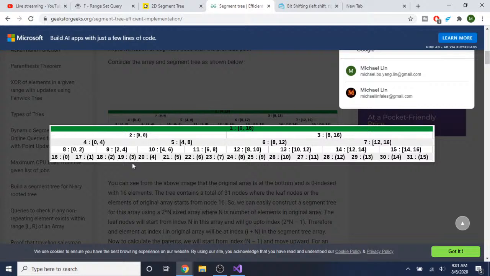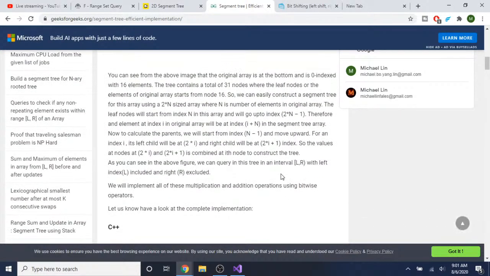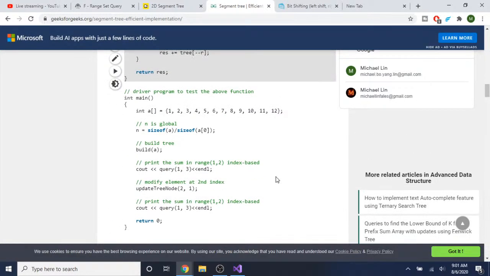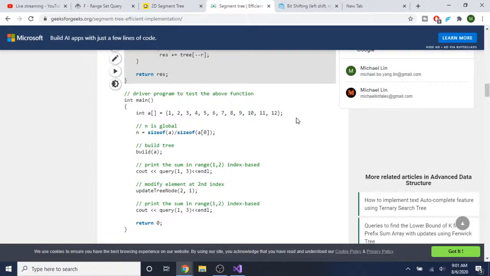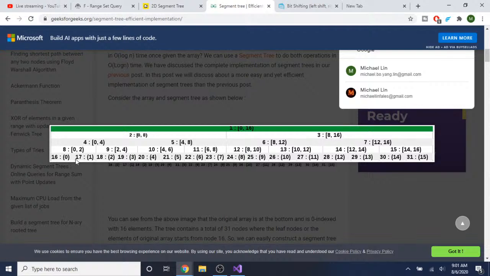Wait a minute. Let's see, 4, 6. I'm not so sure how this works. So they have 1, 2, 3, 4, 5, 6, 7, 8, 9, 10, 11, 12. Shouldn't their leaves be that?